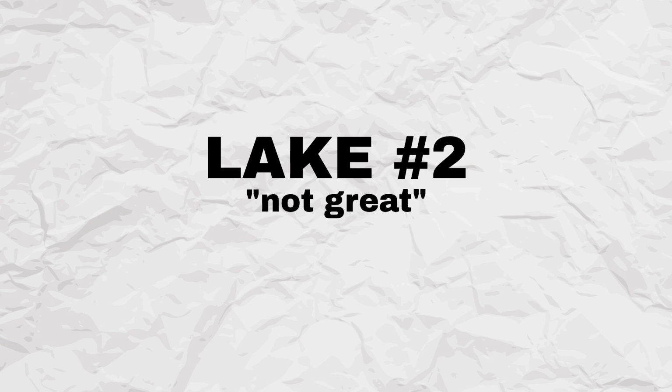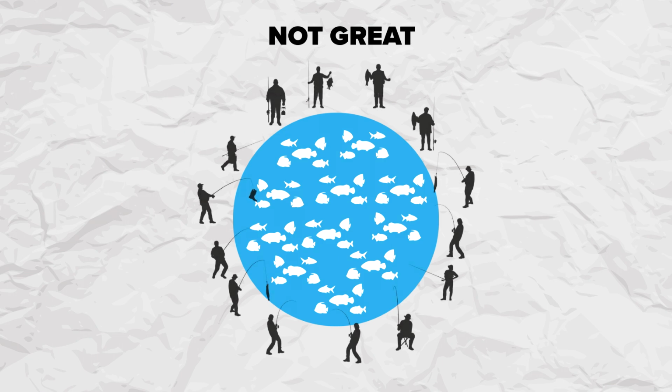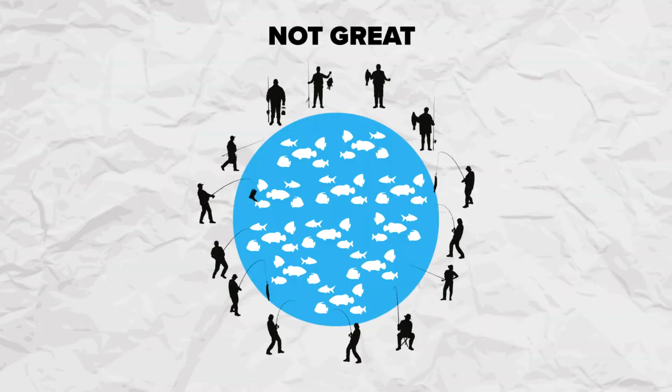The next best niche, which is still not great, is a lake that is completely filled with fish. There's lots of potential, lots of customers, but the lake is also crowded with fishers around it, so the competition is really high. This could be a niche like gaming, for example, which has tons of search results, right? It also gets tons of sales, so there is potential here to get sales. I'm not saying it's impossible, but it is very unlikely considering that there's so many fishers. You'll struggle to find a spot at this lake, and even though there's lots of fish, if you can't get a spot, you're not going to catch any fish.